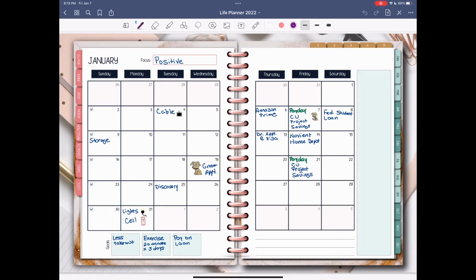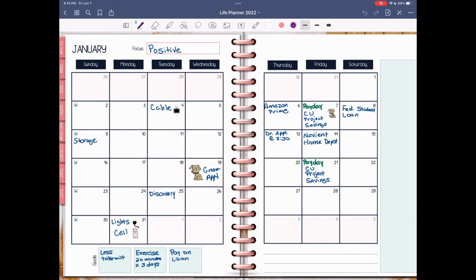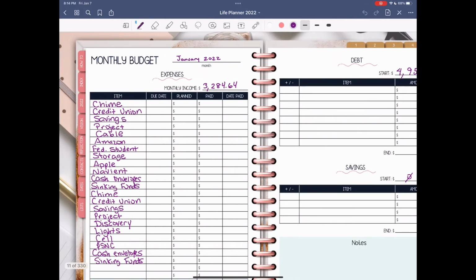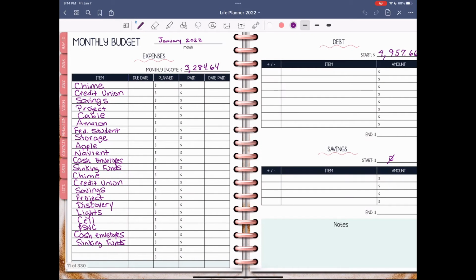So in today's video, I am going to be showing you my monthly spread for the month of July. If you're interested in watching, please continue to watch. So as you can see, I actually have everything already set up just so this video won't be so long. I went on and entered my paydays, which you can see is going to be on the 7th and the 21st. I also included some of the bills that I am responsible for paying for the month of January. And so on this spread, I will actually be setting up the actual monthly budget.